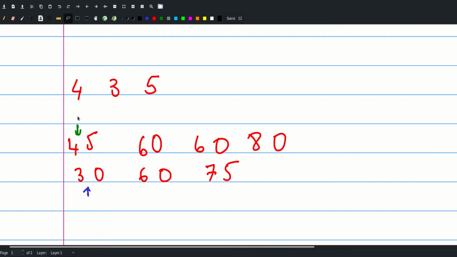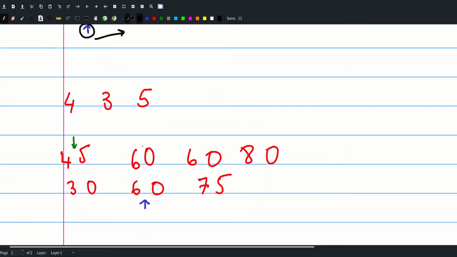Then we'll try to match this 45 with this 30. The first thing we notice is that this 45 will only accept houses whose size is greater or equal to 40. So there is no point trying to match it with anything smaller than 40. As long as this blue pointer points at a value less than 40, we should just keep moving it. And if 45 cannot be satisfied, there is no point in moving to 60 or any other value, because if all these values are less than 40, that means this applicant will not be satisfied either, since an applicant whose desired size is smaller than this one's did not get satisfied. So we'll move our blue pointer.